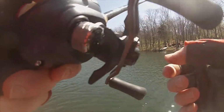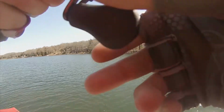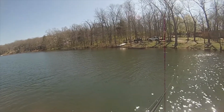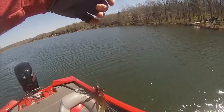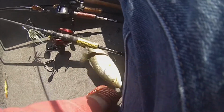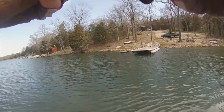It's 57-degree water. Kind of like that, wind drifted back. That's a fish landing violation, 2-minute penalty. Oh, Jewel Jig eaters. I love it. Missed one.